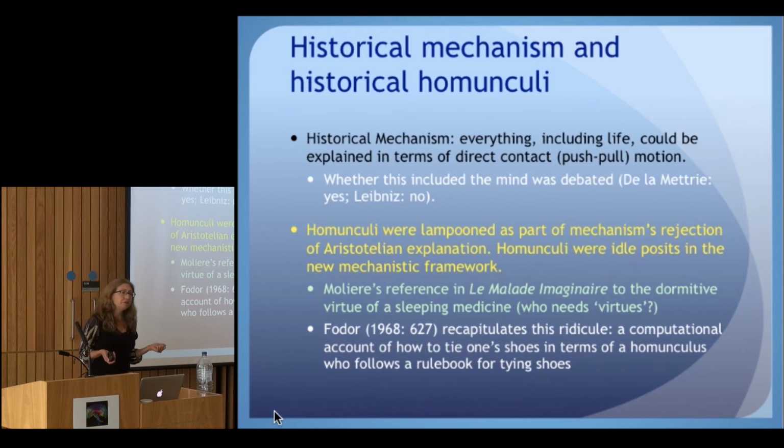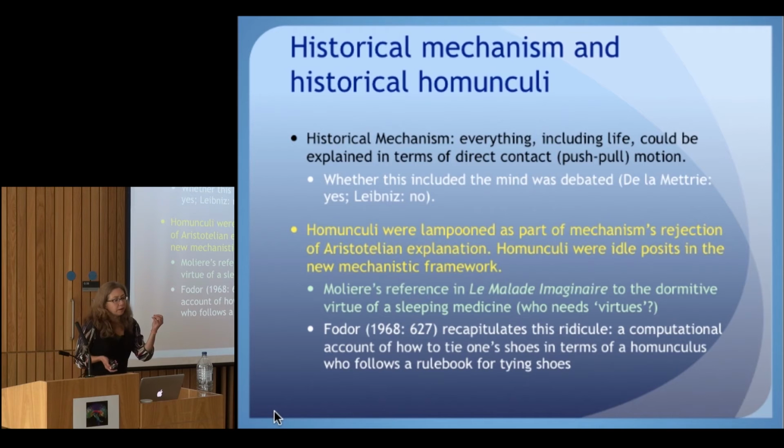lampooned, right? So the original homunculi, as in that picture I showed before, were literally little men. Right? They were mini men that explained how you got people from people, right? You had these little men in sperm, and that's how you got little people, because there was literally a little person in that sperm, okay? And the egg was just like protein, whatever.